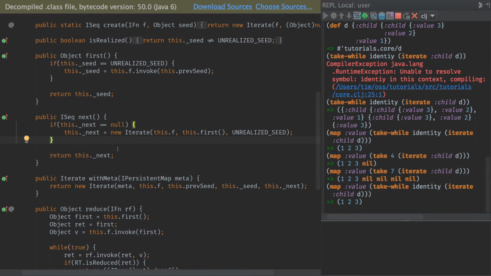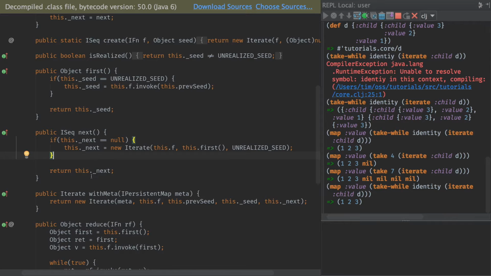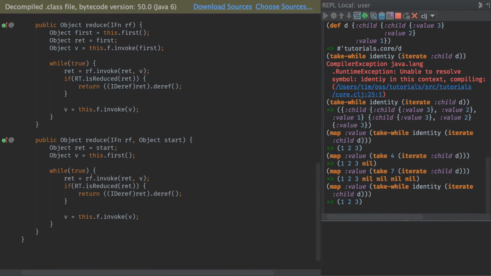So seqs do have this problem that each time you create a new cell, you have to create a new Cons cell or a new instance of this Iterate seq. But a much more efficient way is to do this without any sort of allocations whatsoever, and that's what you see here in this reduce. This is just a loop, and we check each time to see if it is reduced, and we terminate when it is reduced. Otherwise we call the function with the next value.